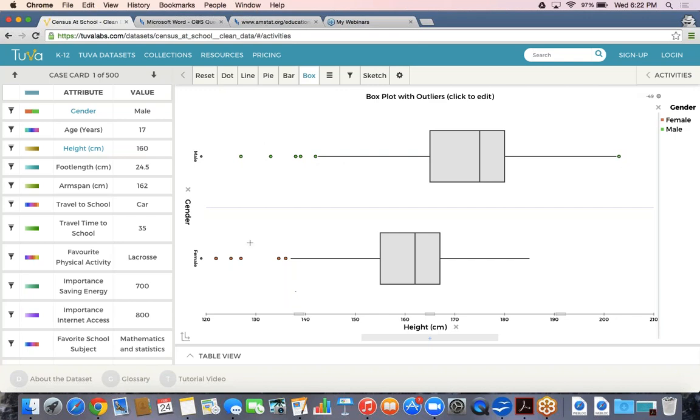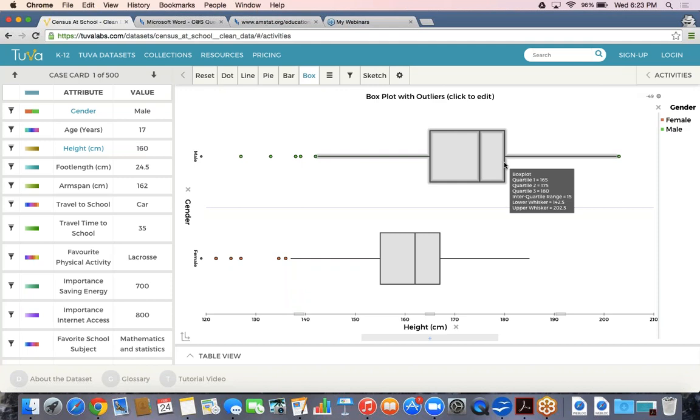And then we've got some outliers for the females as well. This is a way, if you're covering box plots, to show how outliers impact the plot and what an outlier looks like. If you hover over here, you'll see the lower whisker is 137. So anything below 137 centimeters is going to be considered an outlier. In this particular case, 136, 127. So the lower whisker is your cutoff point, so any data point below the lower whisker of 137 centimeters is going to be an outlier.